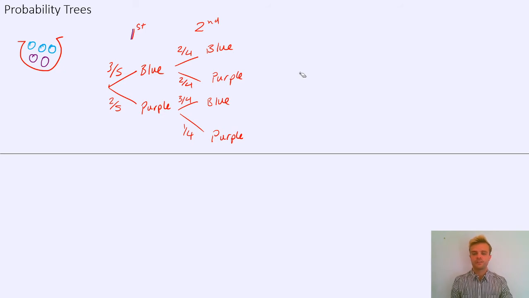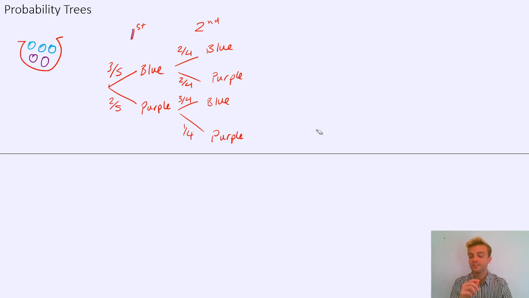I can then do the same kind of things as I did before. I can work out the probability that I get a purple followed by a purple, which would be 2/5 times 1/4, which would be 2/20. So that side of things is still the same, but sometimes your probability tree question will be such that the second set of probabilities doesn't matter. They're the same as the first. Or, like this example, the second set of probabilities can change depending on what happened in your first pick of the ball.